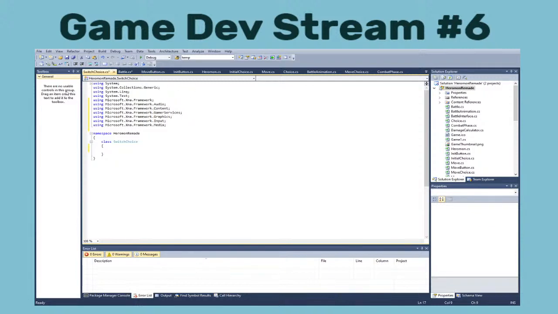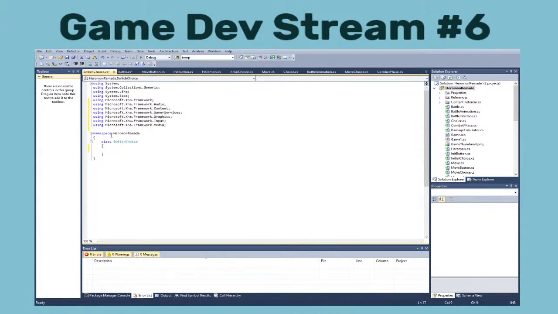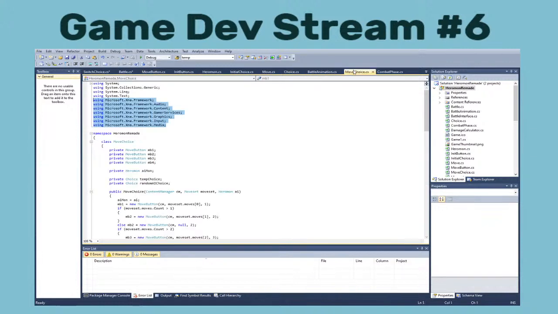Let's see. Switch choice. I think I'm going to look at move choice when making this. We have different buttons. And we're gonna add buttons for this too. Kind of. I don't think I'm gonna call them buttons.